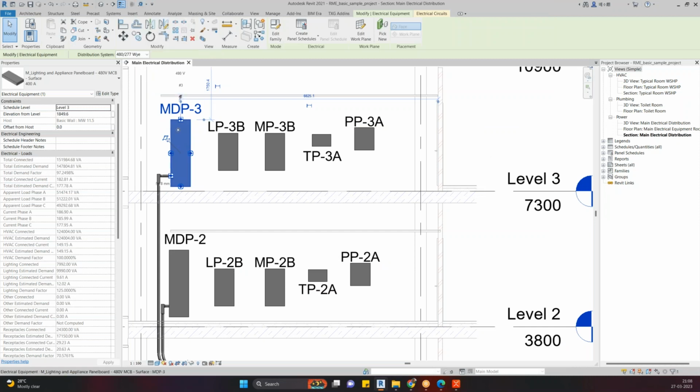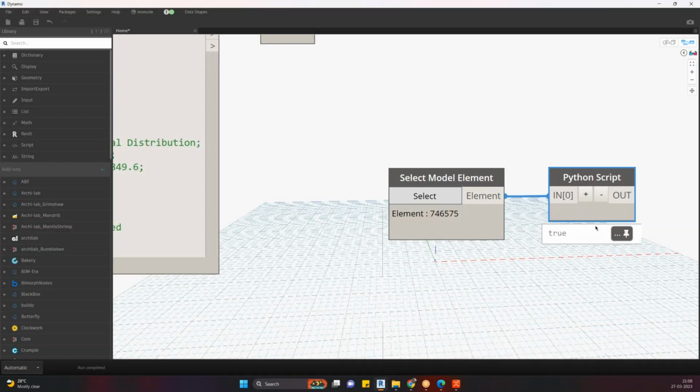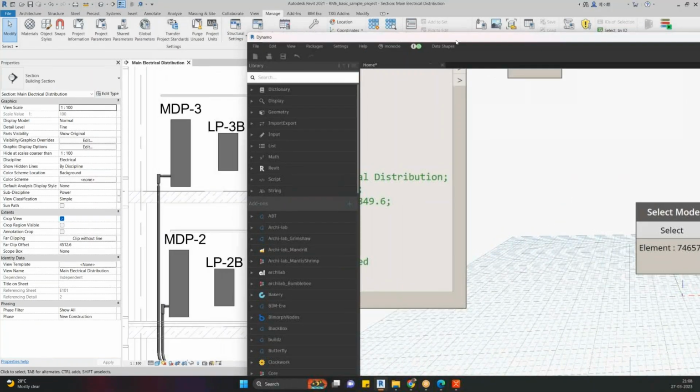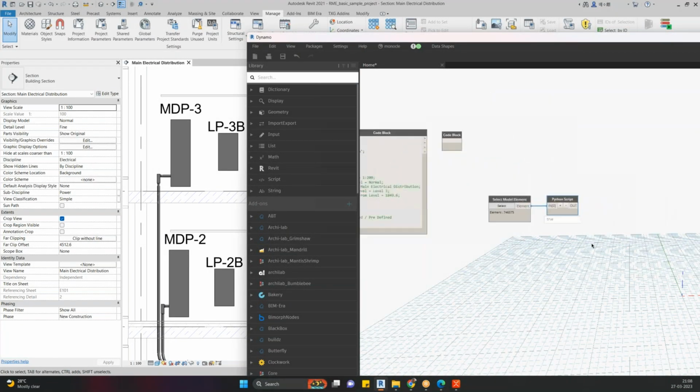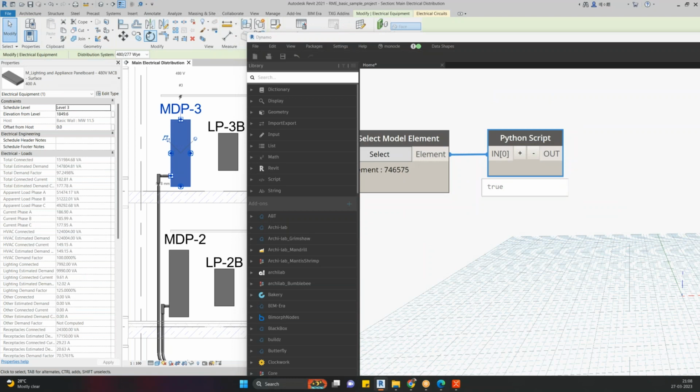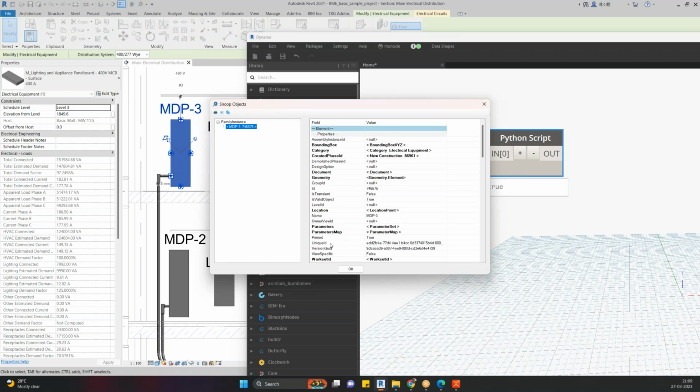If I pin this element here and go back and check, it is saying true now, because it is a pinned element. The same element, if I unpin it here, it is false. When I pin that here, it is saying true. That is what changes in the properties palette. In this BIM developers properties palette it is now saying true, which is exactly reflecting as true.